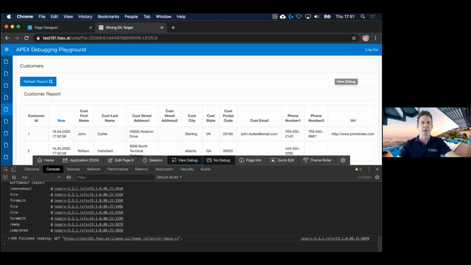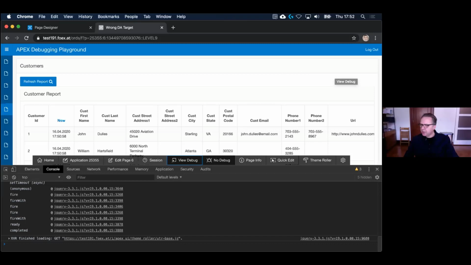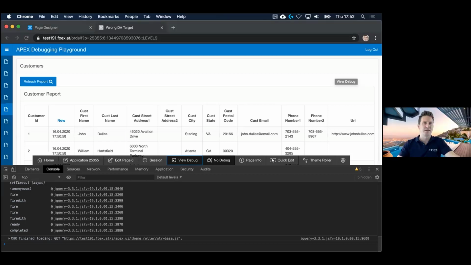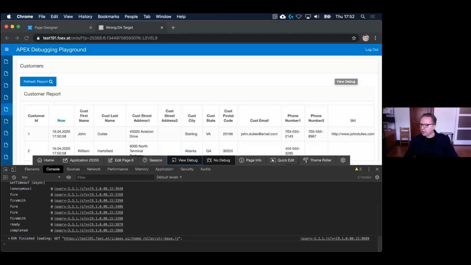Right. Another one is, how do I get all application item values recorded in the Apex error log, irrespective of any failures experienced on the page?